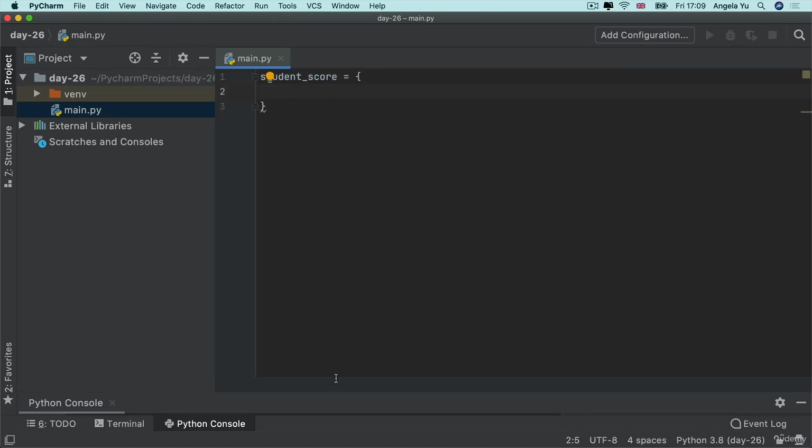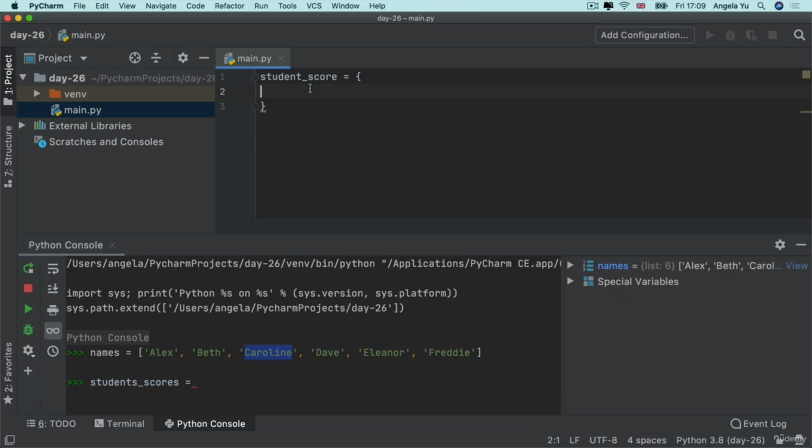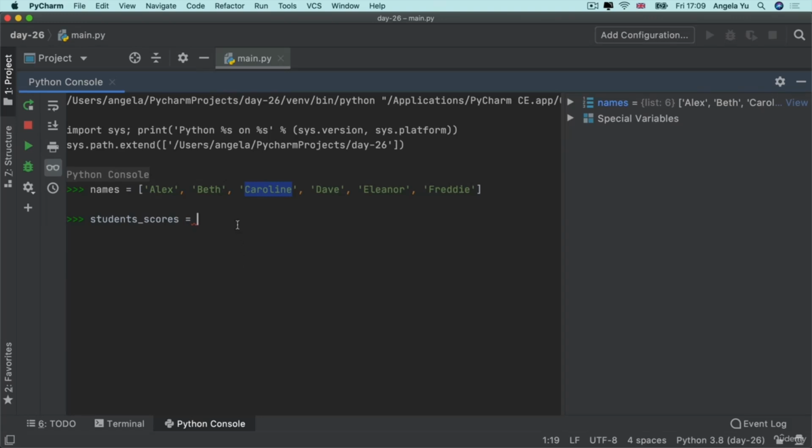Each of the students in this list, so let's start out with Alex, we want our dictionary to have a key, which is the name of the student, and then a value, which is their random score. And we want to continue through that list of names until we've generated a random score for each of them. That's the goal, and now we have to use our dictionary comprehension.